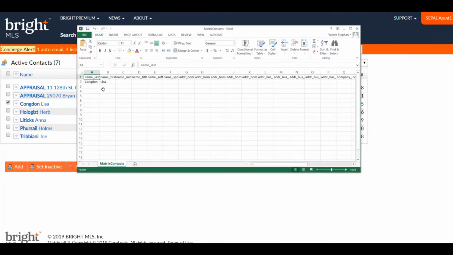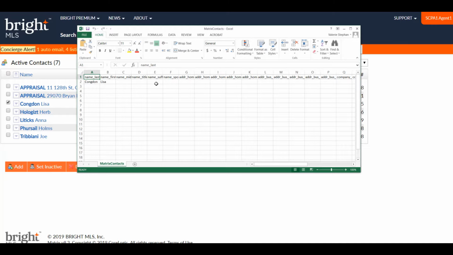Now, you certainly don't have to use each one of these columns, but if you are going to export from another program, say your Gmail or maybe a contact management system, when you export the file from, say, Gmail, you'll get a .csv file. That's the file extension. You'll want to make sure that you order your columns in the same order as the information is coming out of Bright, like you see here.